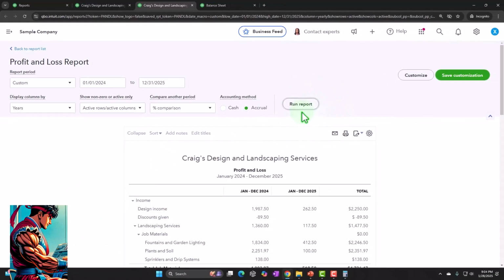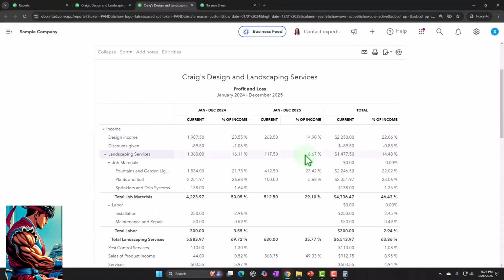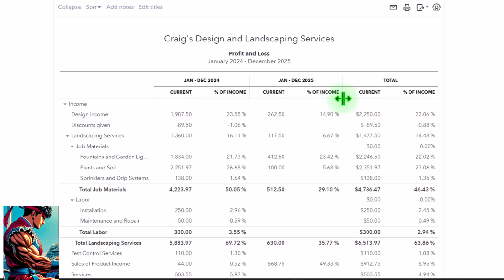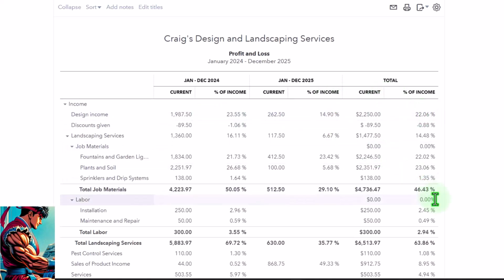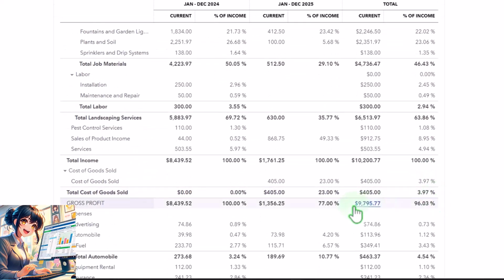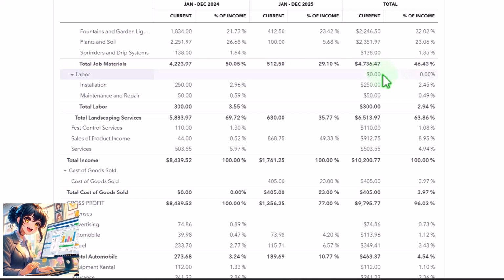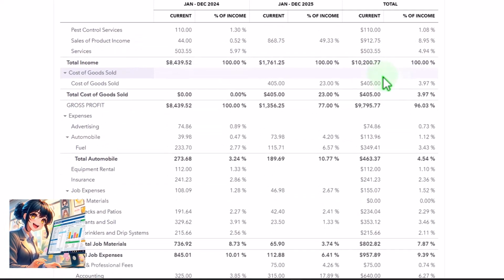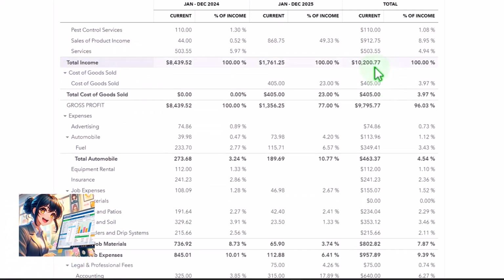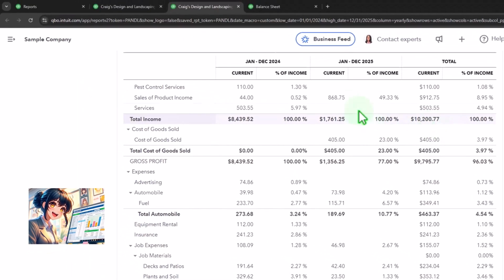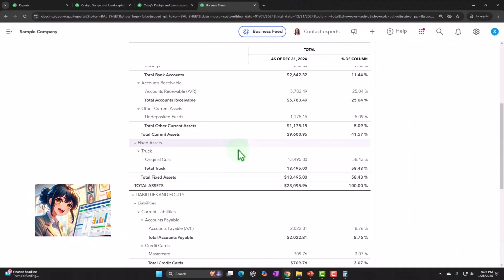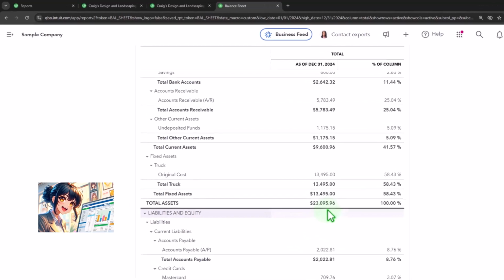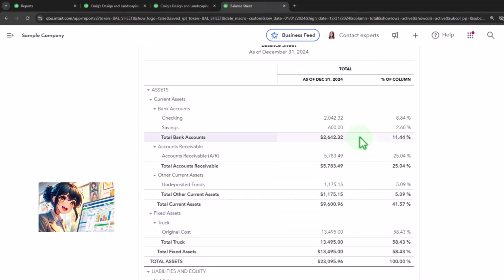And so notice you have a few different choices on the income statement. We have 2 periods here and then the total. But if we just look at the total here on the income side of things, you can see that total income is 100%. So that means we're just comparing the income line items of each line. And then on the expenses, it's being compared to total income up top. Whereas on the balance sheet, we're comparing to total liabilities and equity, which makes sense from the asset perspective.